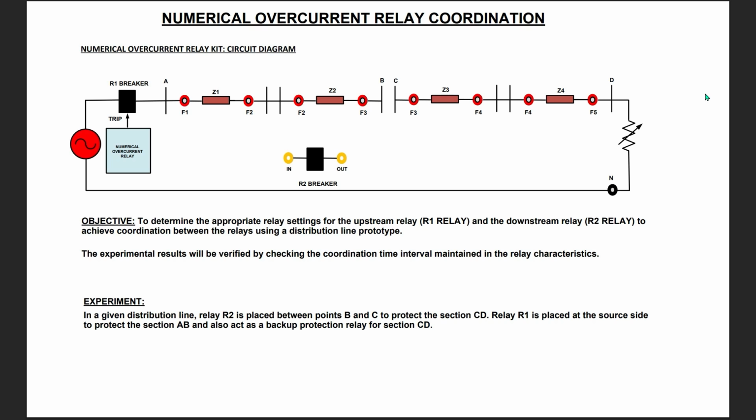The primary relay is the first to operate and isolate a fault in its designated section. Its role is to ensure that any fault in its section is cleared as quickly as possible. On the other hand, the backup relay is designed to operate only if the primary relay fails. It is set to act after a certain delay, ensuring reliability and redundancy in the system.